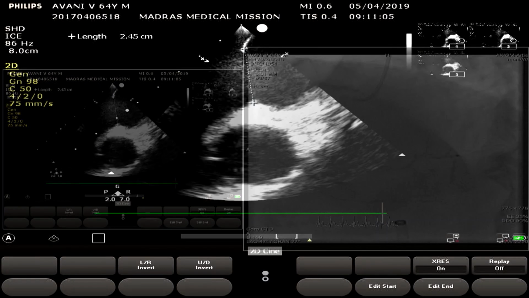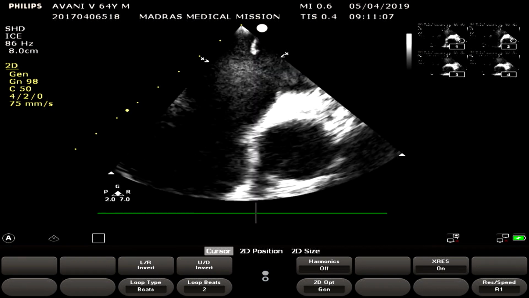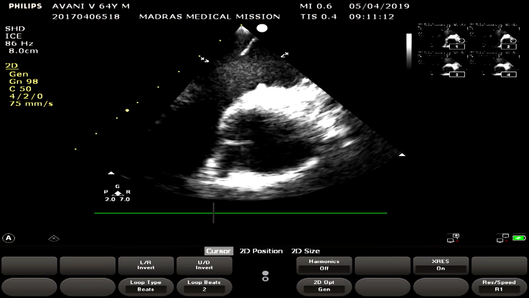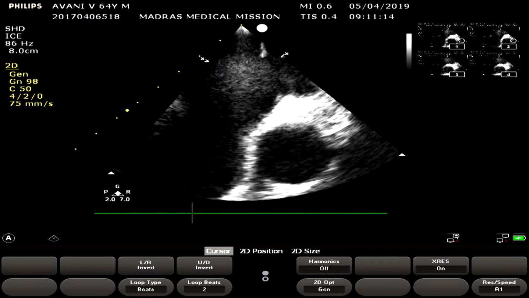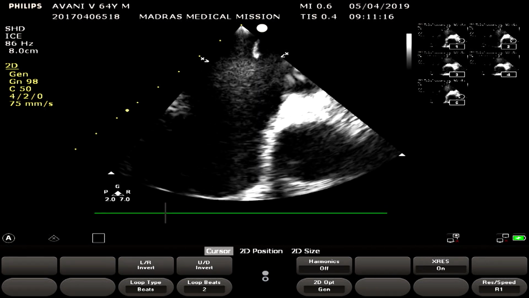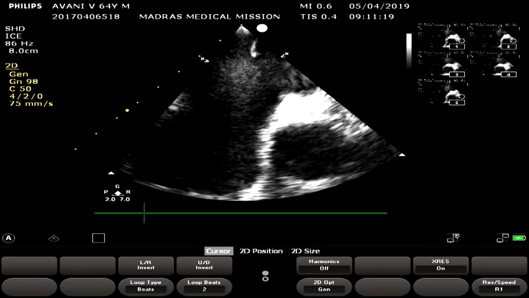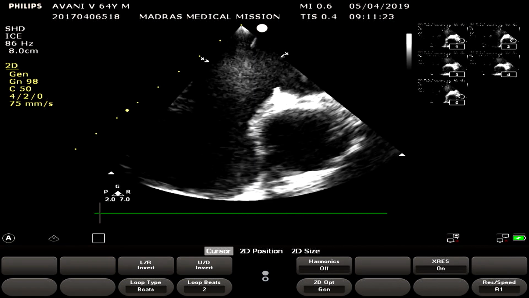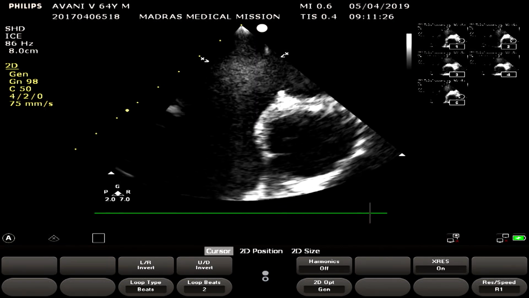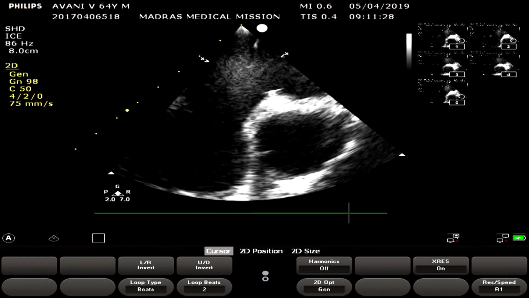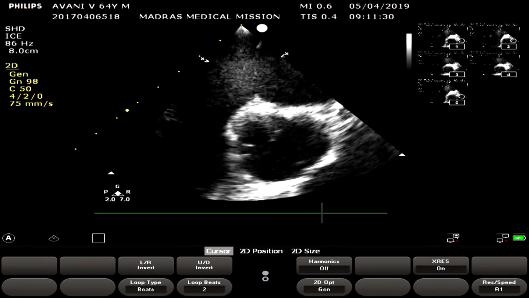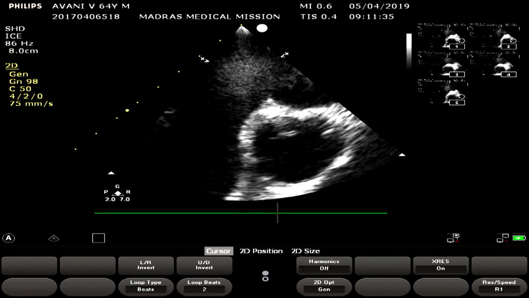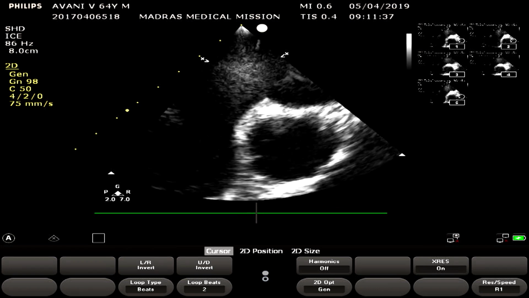Show it live, Srija. Can you see the pictures now? Yes. So what we are planning to do is leave the ICE probe in the same location now. Can you get me the 4 French right coronary catheter? Dr. Raghu, you have done the coronary angiogram. Yes, and coronary was normal. Fine. So what was the PA pressure you told? It was 55 by 20, mean of 32, sir. Okay. So Dr. Raghu says that it is a mild pulmonary hypertension. What is the QP by QS?